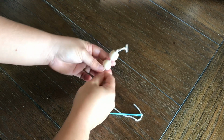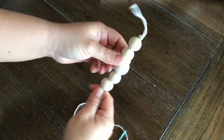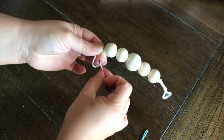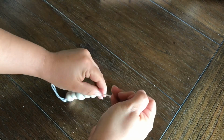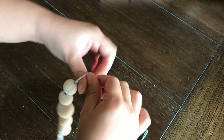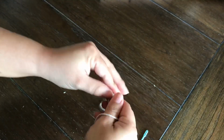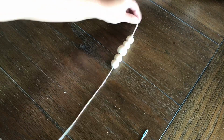I do suggest doing that before you start beading the rest. That way it's easier to put through. Once you go ahead and do that, just go ahead and pull them all up to the top really tightly, and then at the bottom you're going to tie a knot that is close to the bead, and again we're going to do a double knot so that our beads don't fall through. Again, trying to keep it as close to the bead as possible so that they don't fall through and so that it stays really nice and stiff.